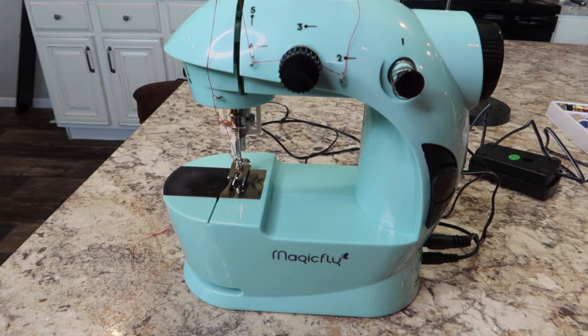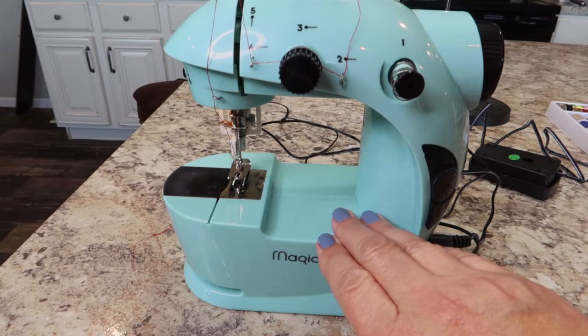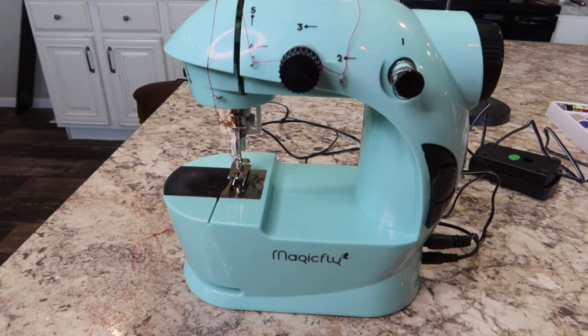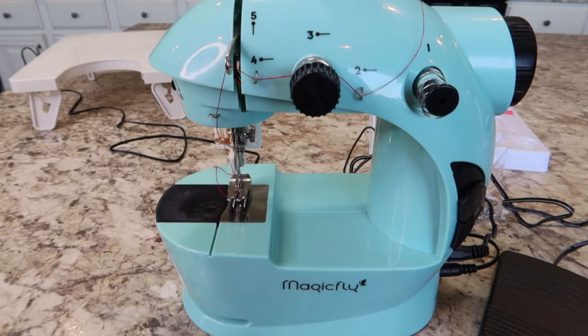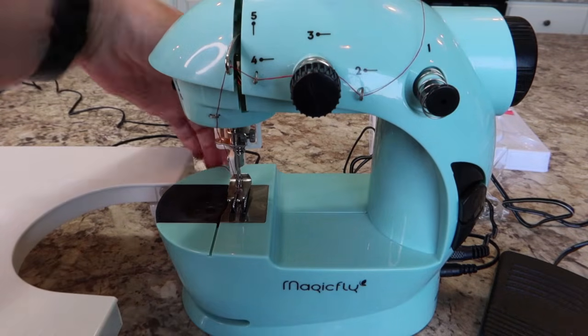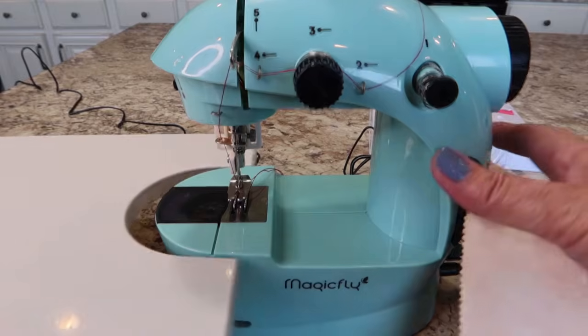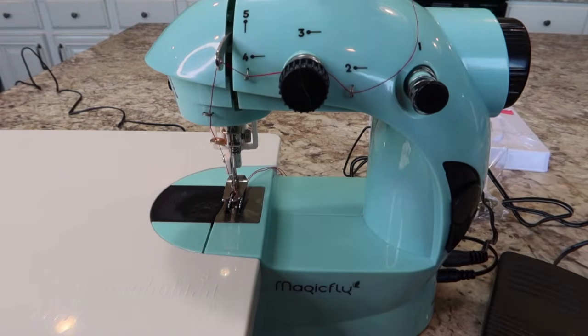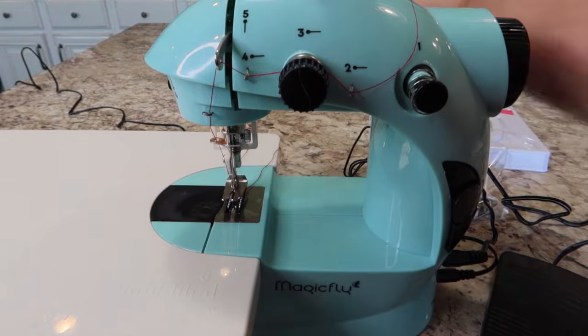Now, this does not have any kind of stitch length guide or anything else. So let's just get a piece of fabric and put it under here and see how it does. Now that we have it all threaded, let's sew a seam. First, if you got the model with the little extension table, I'm going to slip it on there, make sure it doesn't catch your threads, and pull your threads all the way to the back.